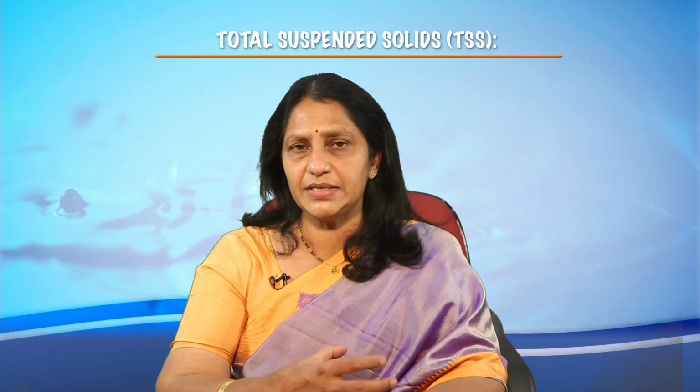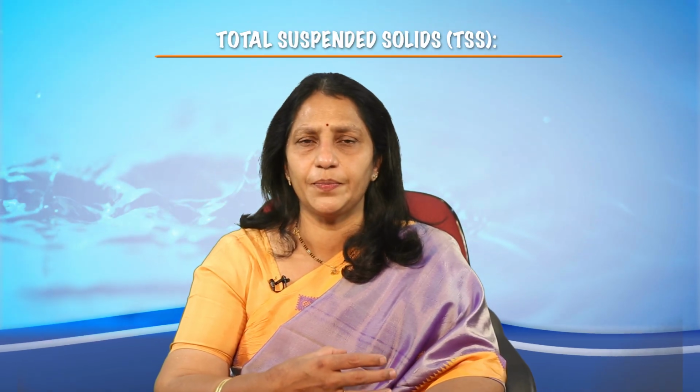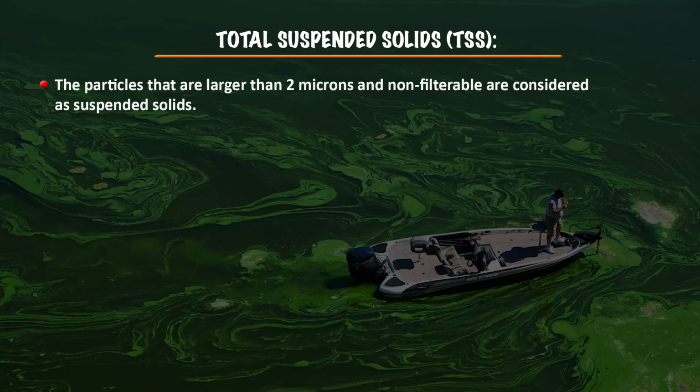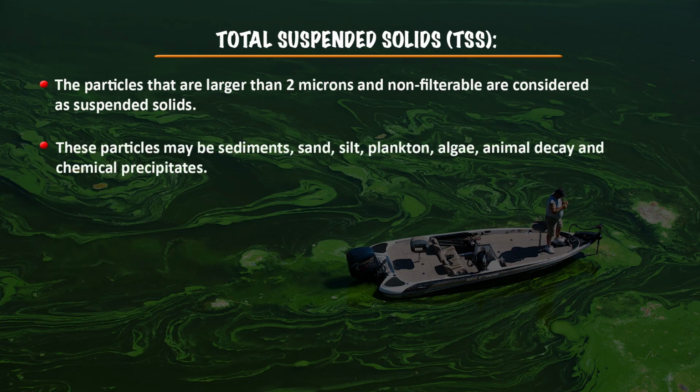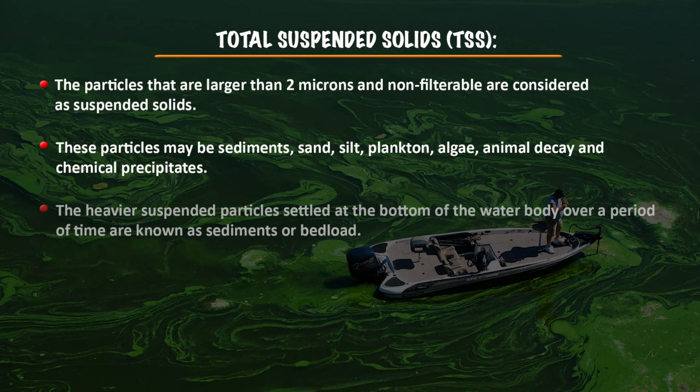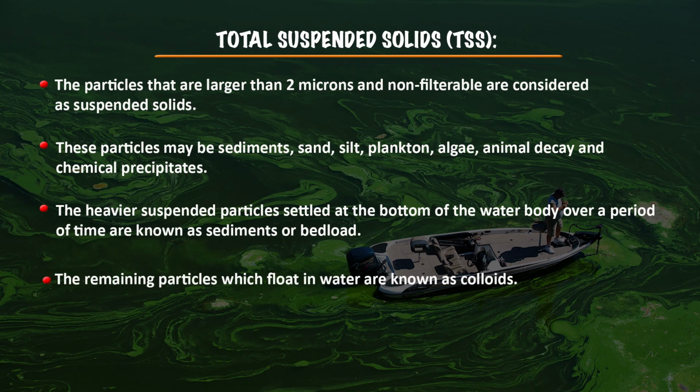First we consider total suspended solids, that is TSS. Particles that are larger than 2 microns and non-filterable are considered suspended solids. These particles may be sediment, sand, silt, plankton, algae, animal decay, and sometimes chemical precipitates. The heavier suspended particles settle at the bottom of the water body over a longer period of time, and are known as sediments or the bed load. The remaining particles which float on the water surface are known as colloids.